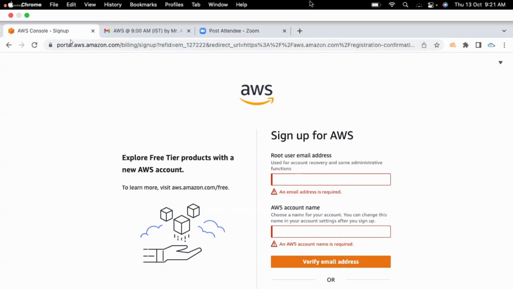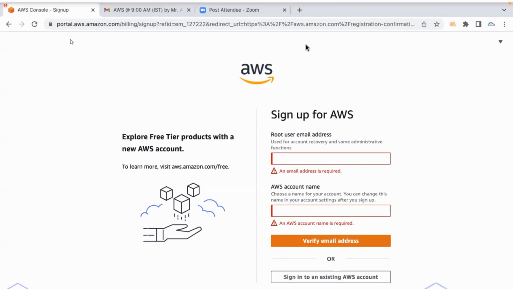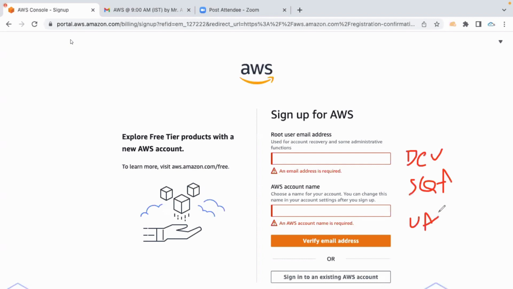If you're taking one client, the commonly used ones are dev account, SQA, UAT, prod, sandbox or training accounts. These are some standard AWS account types. In infrastructure, we are going to have these standard types. The training account is used to explore any new services. If you want to try out a new service, if you want to learn something, we are going to use it.